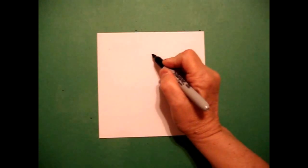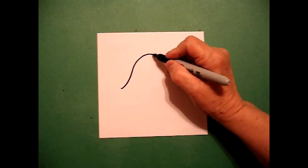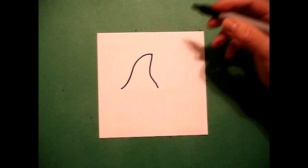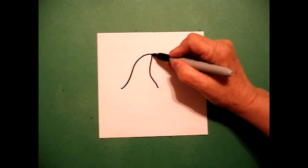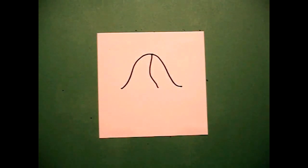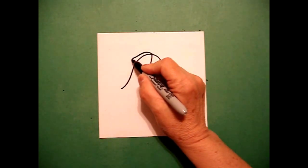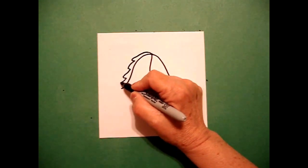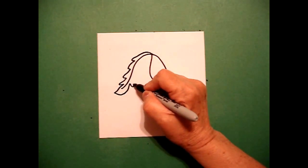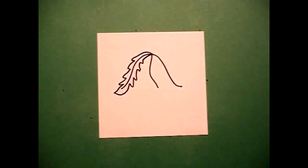And from that dot, I'm going to draw a curve line down on the left, go back to the dot, curve line down on the center, come back to the dot, curve line down on the right. I come back up to the dot and I'm going to go wavy, wavy, wavy, wavy line. And I'm going to come up and do wavy, wavy, wavy, wavy line, connect.